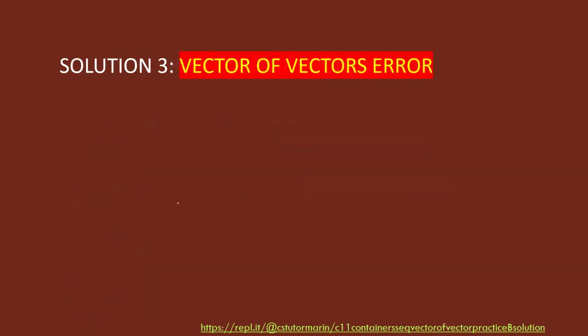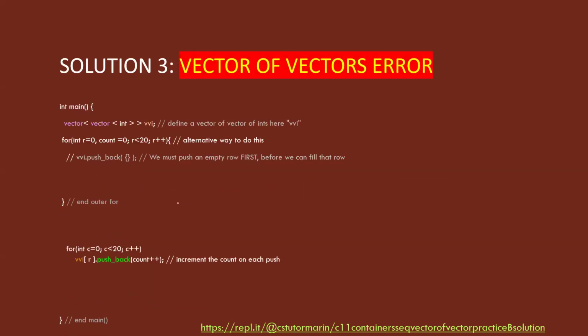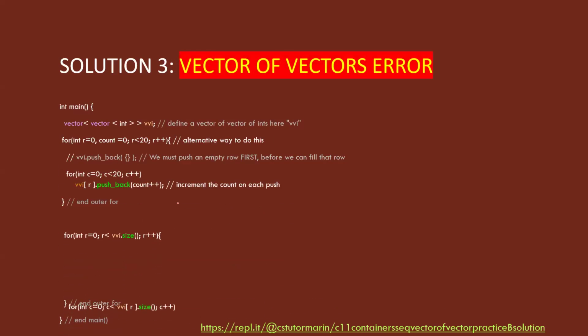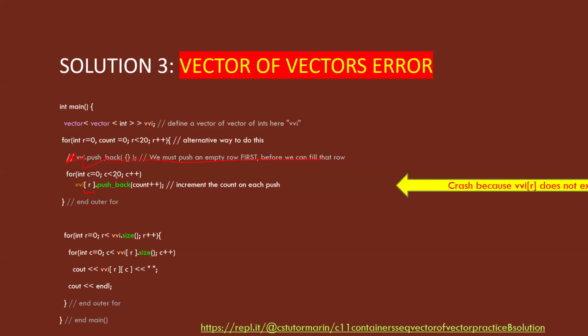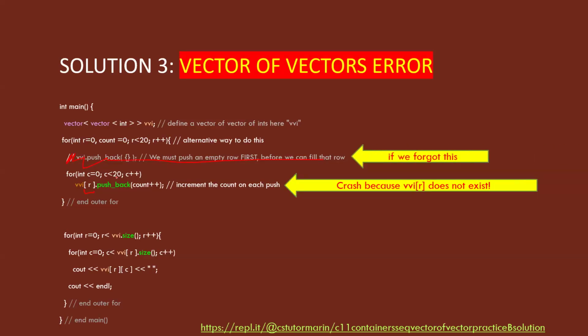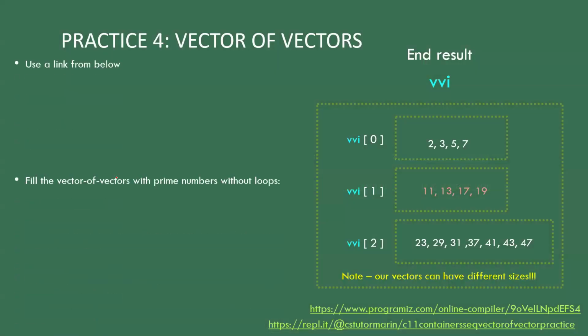Okay, all right. So the error, of course, would be if we did not push that thing back, right? And so we kind of talked about that. That's just going to crash because there is no row, right? We don't have a row to put stuff into. And this is always mystifying to people. It's like, why am I getting a crash there in zero when R is 0? And it's like, well, we just don't have a row yet. We got to add that, okay? If we didn't do that part, okay?